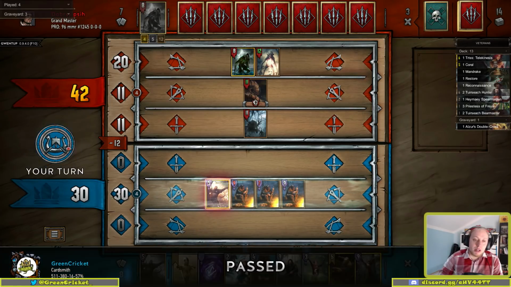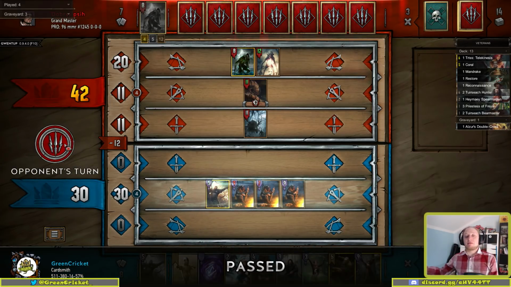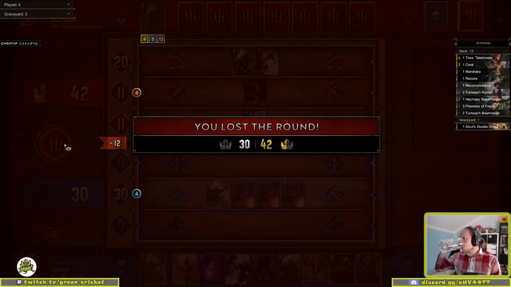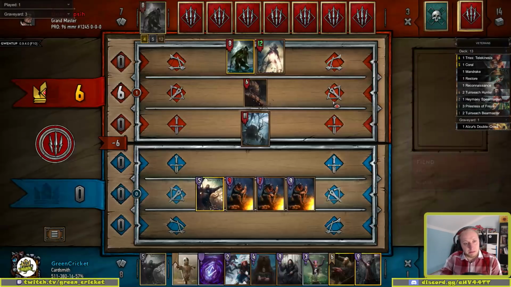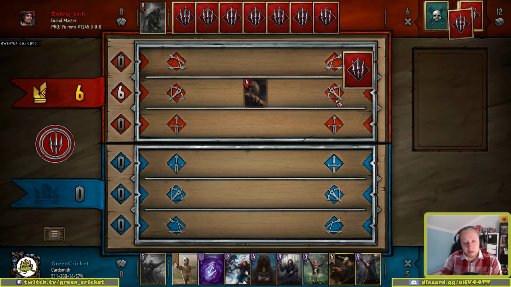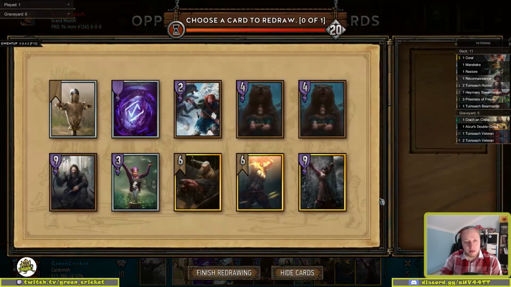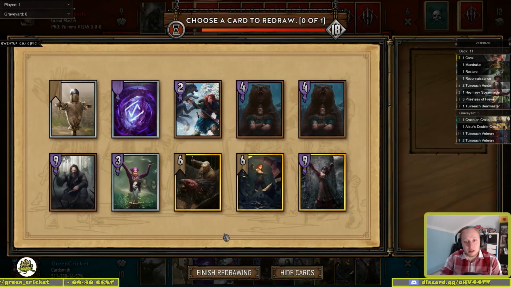So, let's pull out here. And let's see who wants to push round 2 or not, because that could happen as well. That's good. Well, that's also not bad. I actually think I'm taking this. Don't want to draw into Freya.